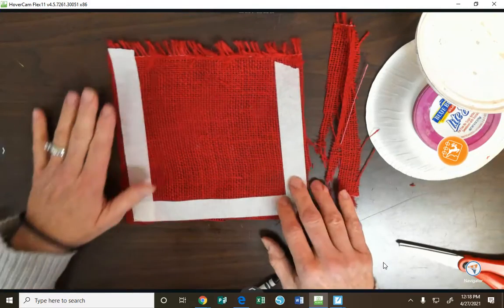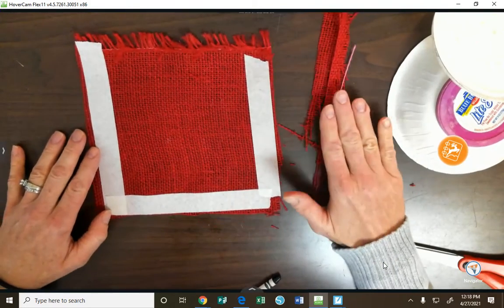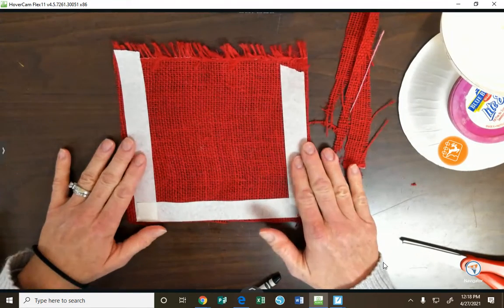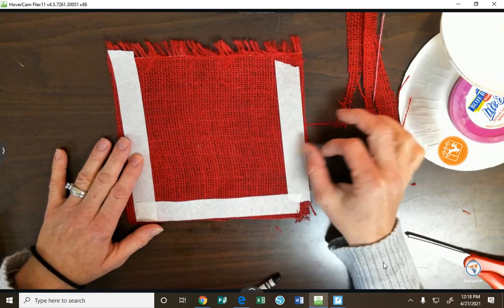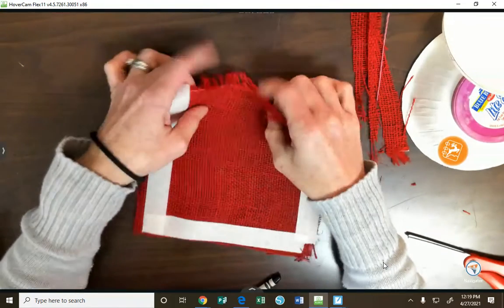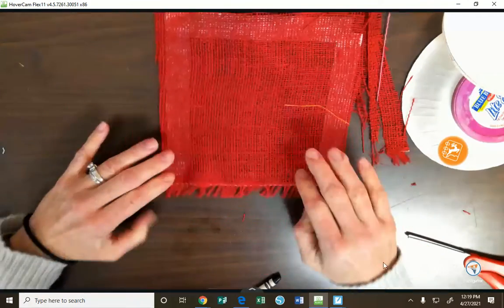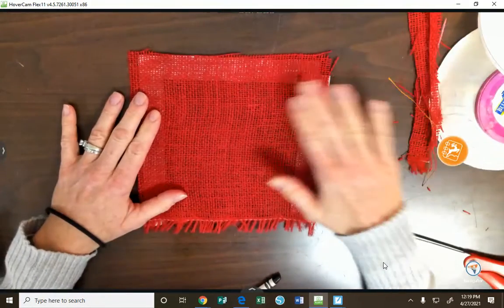To begin the burlap mandala, you're going to want to start by trimming any edges off of your burlap that might be crooked, and then putting a masking tape border around the back so that it stops your burlap from fraying or breaking apart. I did not put masking tape on this edge. I ended up getting an edge that was stitched. I'm going to leave that on there. You could trim it off if your piece is like that and you don't like it.